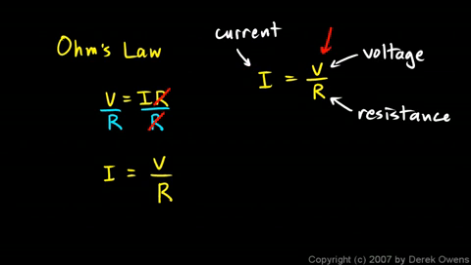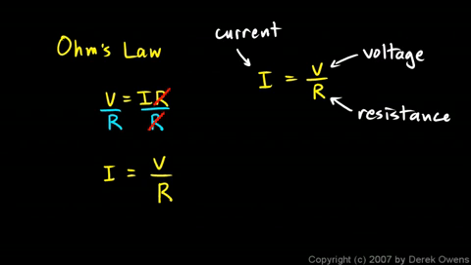You can imagine putting two numbers in here and doing the math, just a division, V divided by R, and getting out a number for I. And this makes sense. If you put in a big number for V right here, then when you do the calculation, you'll get out a bigger number for I, for the current. And if you put in a big number for the resistance, then when you do this calculation, you'll be dividing by a large number down here in the denominator. So you'll end up with a smaller value for I.